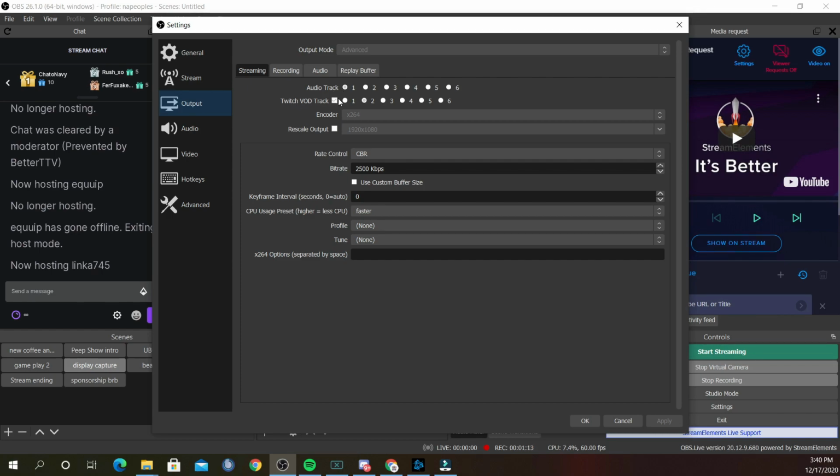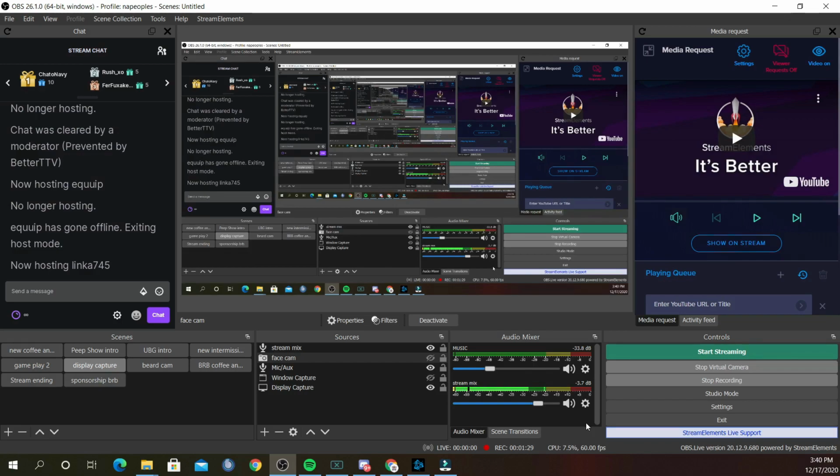If you click this box here, I'm going to select track two. So remember, that's my broadcast mix, which is only going to track two and not necessarily my music. So that is great. So we're going to hit apply and hit OK. And now you will see once I turn on my music, I still have it going to the stream. However, when you go back and record my VOD, you won't be able to hear it.